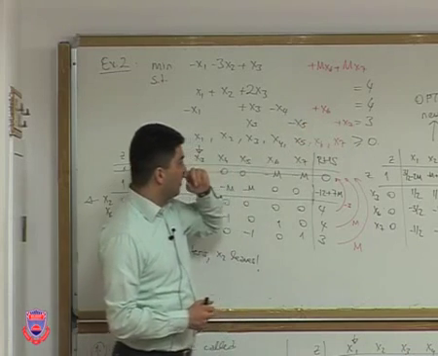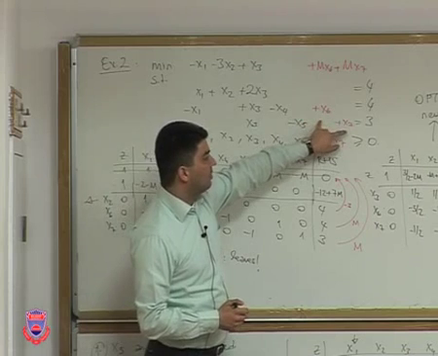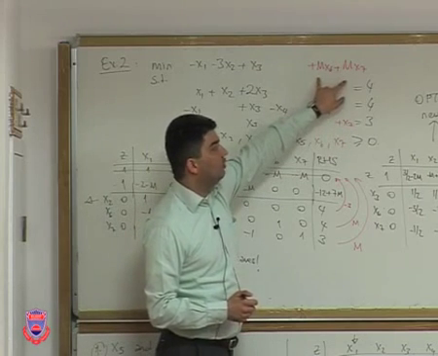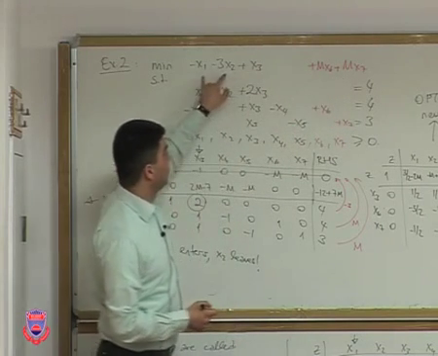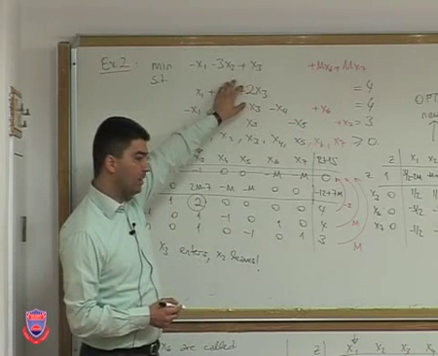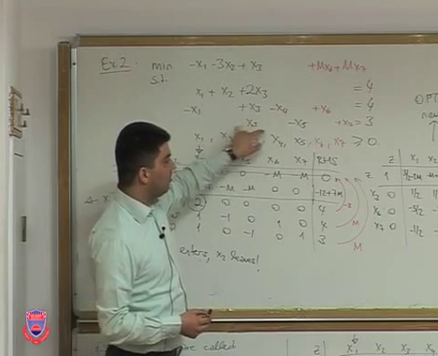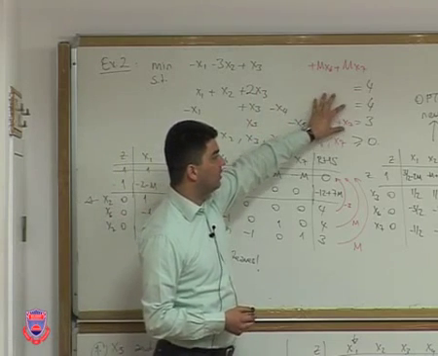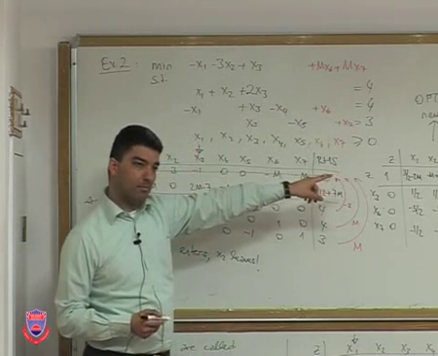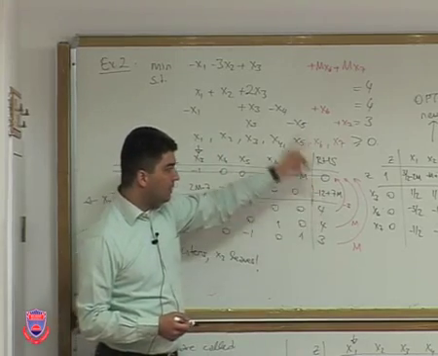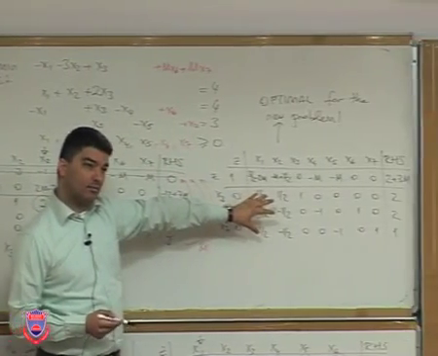And in that case, my objective function value will not include any value of M. It will only depend on x1, x2, and x3, basically. Which means that if there is such a solution, then that solution will not include x6 and x7, and the objective function value will not depend on big M. And that solution will be actually better than this one.